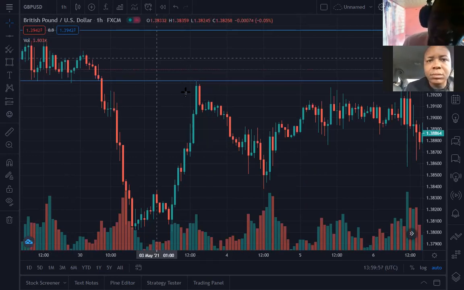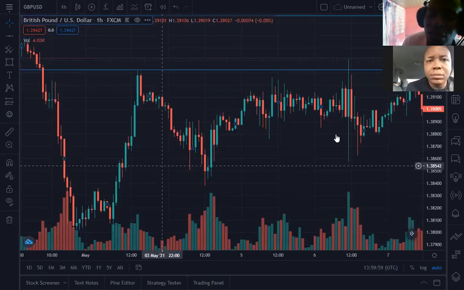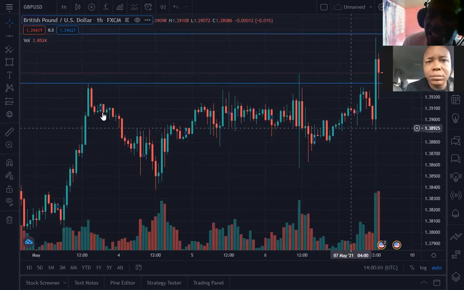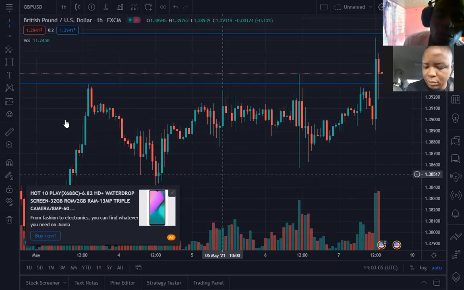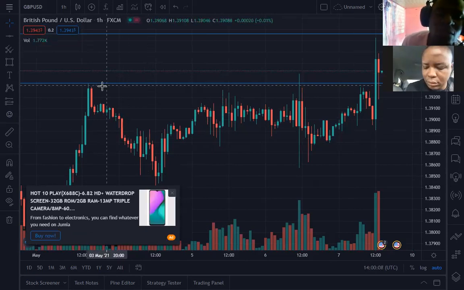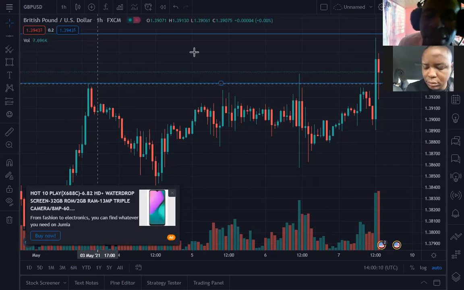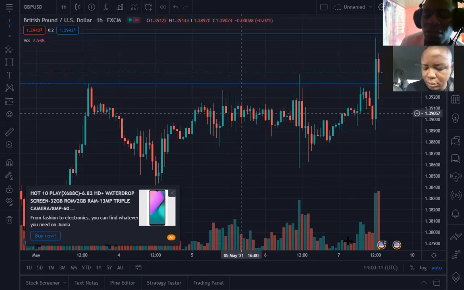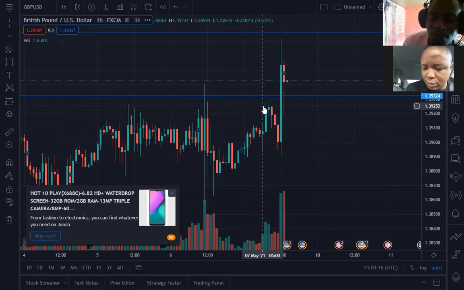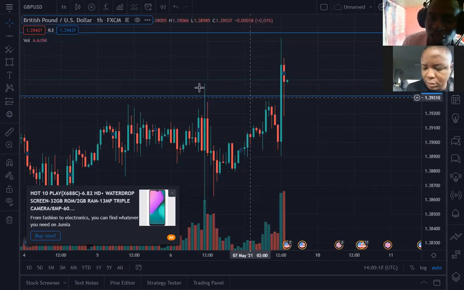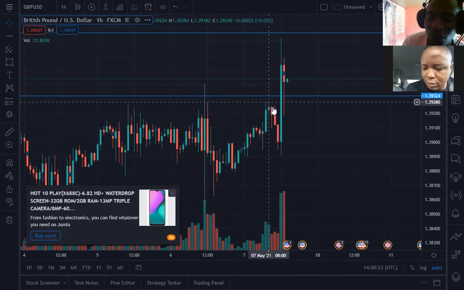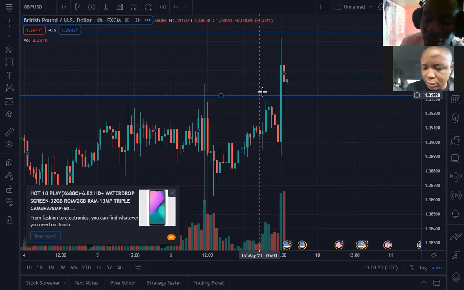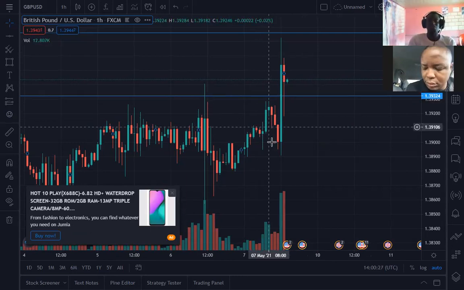You will always be placing it so that you will be looking forward right now when the market is playing. The next time, you'll be looking at what price will do when it gets to here. Will it break it, or will it sell? Because previously price was going down from this zone. It didn't buy, but price reacted and started moving downward.